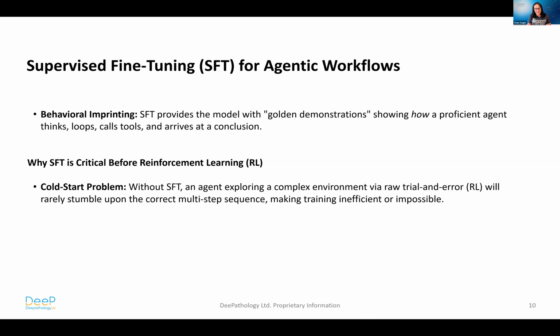We need to provide the agent with good practices on how to do things, rather than let the agent just learn by trial and error. And learning by trial and error is very, very strong.